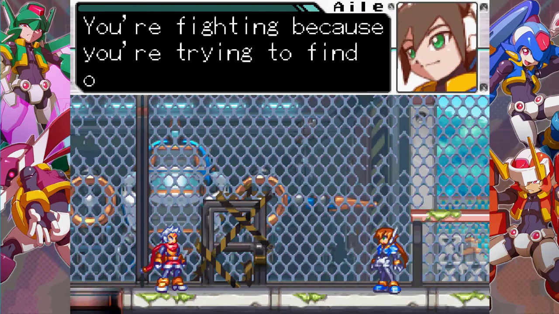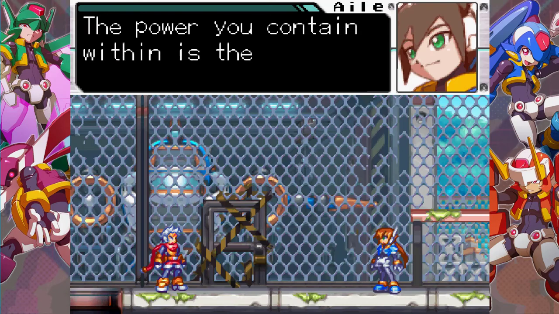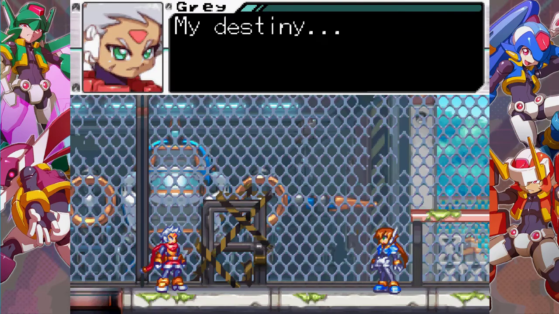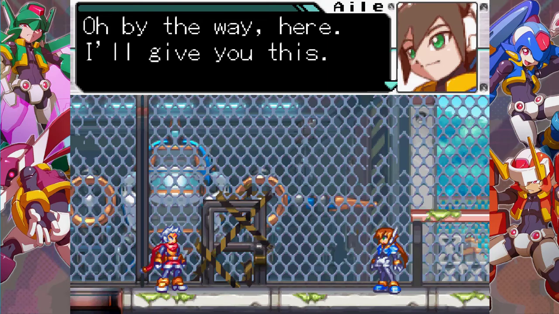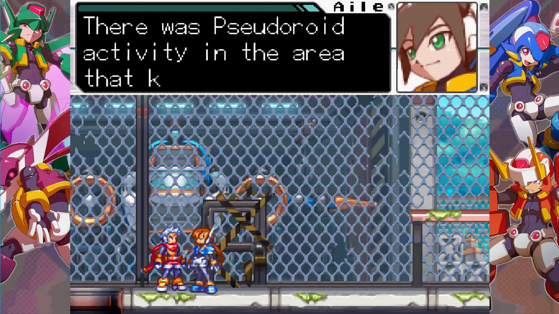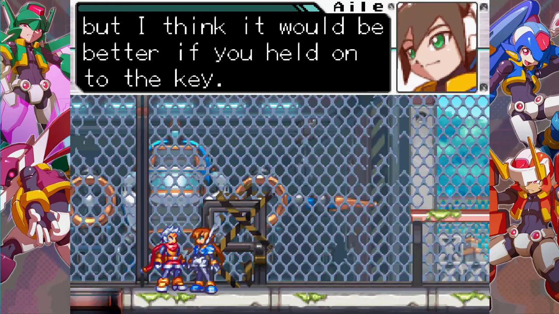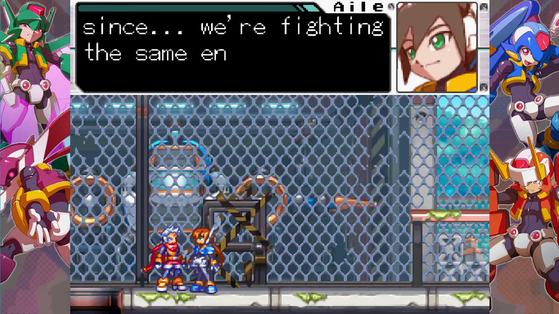You're fighting because you're trying to find out who you are. But don't forget, only you can decide your own destiny, no matter what anyone says you are. The power you contain within is the key to creating your future. That's what a special person said to me. My destiny. My future. Oh, by the way, here, I'll give you this. There was pseudoroid activity in the area that key opens. I was going to check it out myself, but I think it would be better if you held on to the key. I'm going to join the others and go after the biometals. We'll probably meet again, since we're fighting the same enemy.